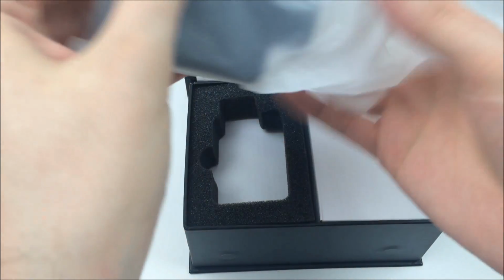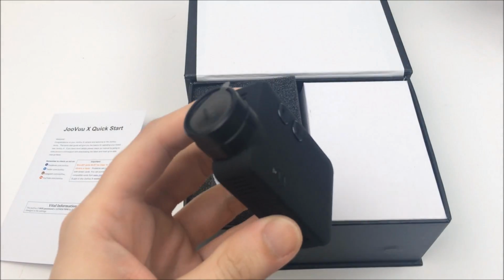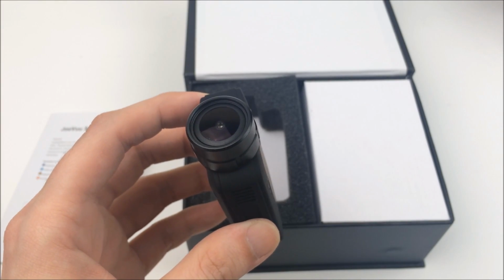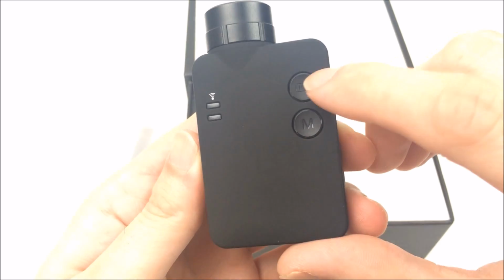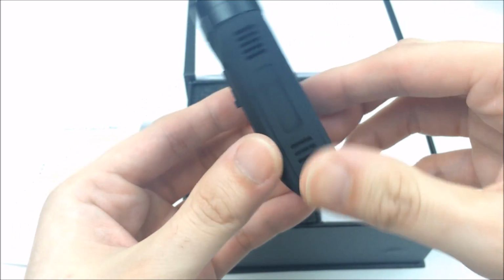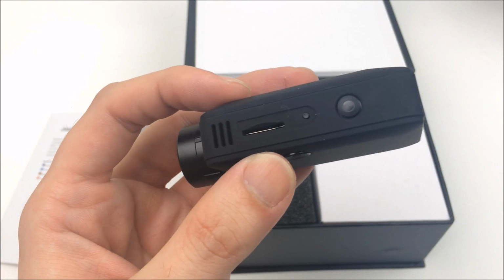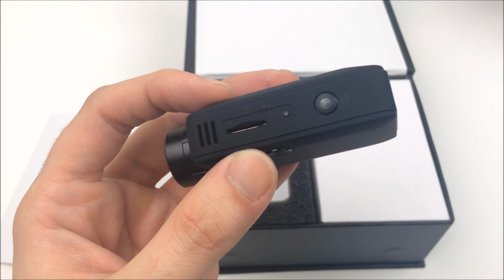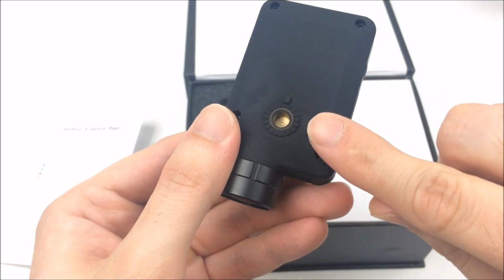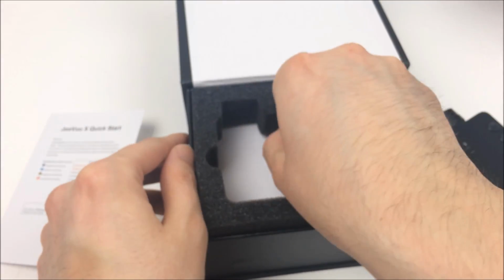So here's the actual camera. It is really small, but it is actually a little bigger than the Mobius. I'll show that later, but for how much is packed into this camera, that's not surprising. The Mobius is a really nice under $100 camera, but it's very basic. This one is really packed full of features. On the top we have that shutter or record button, a mode button, some LEDs, got the micro SD card slot and the power button on the side. On the back we got a micro HDMI. There's the 1/4 inch tripod mount, which is similar to the Mobius except this is actually built into it.